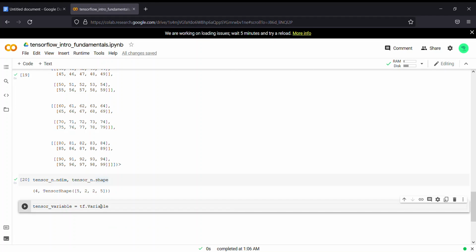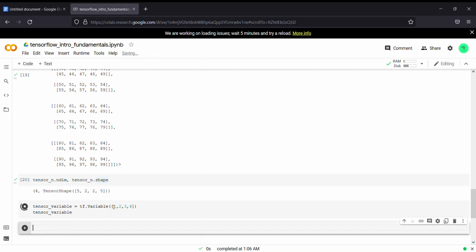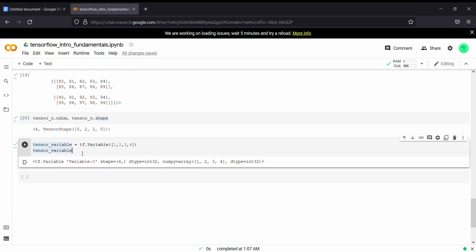Variable. Here we have to use this capital V, and let's pass some values. 1, 2, 3, 4 maybe. So since we created this tensor with the tf dot variable, it doesn't have most of the properties of a tf dot constant.